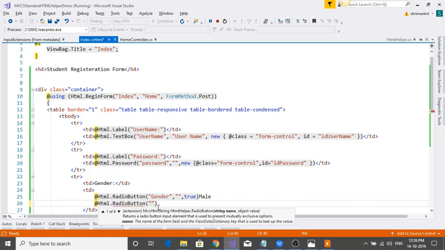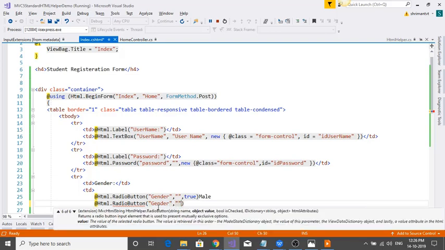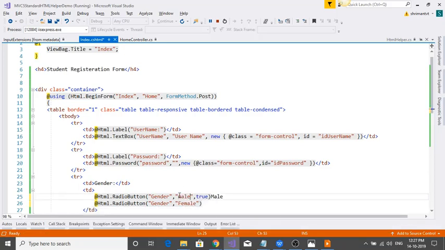So we can say this is the female, gender, and the value is female, and this is male.